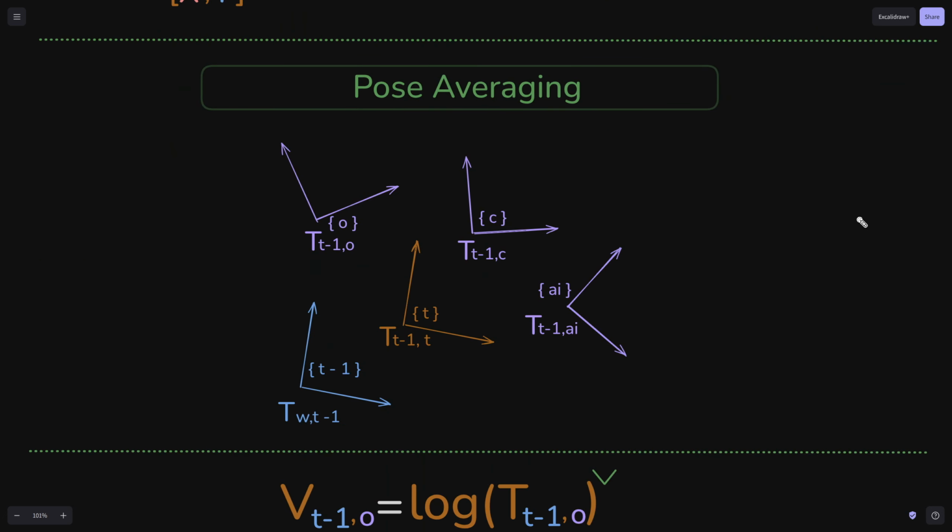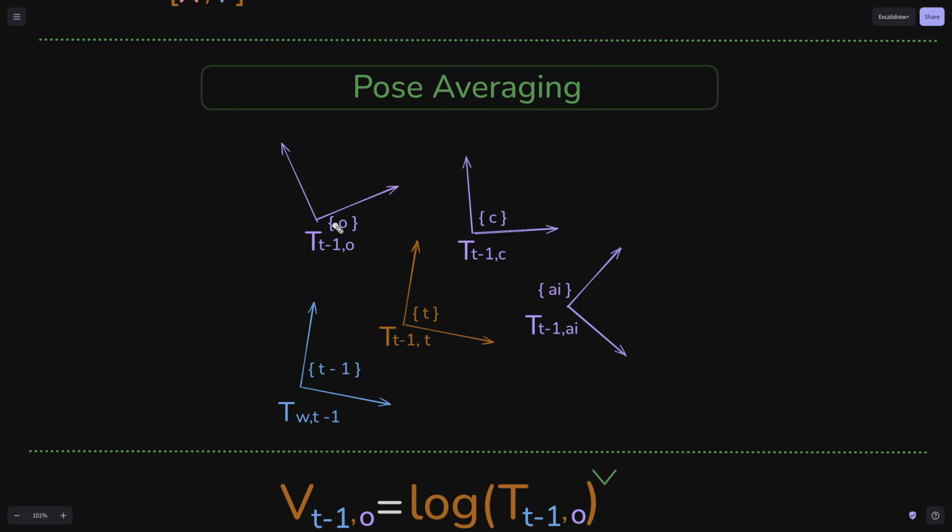Nice. So now we are in the next problem, which is the post-averaging. So what is post-averaging? Basically, you are at t minus 1, the previous time step. In the previous time step, you have an estimate of the transformation seen by the world frame, Tw to t minus 1. Okay? Then you utilize the sensors that you have in your robot to try to estimate where you are at time t.